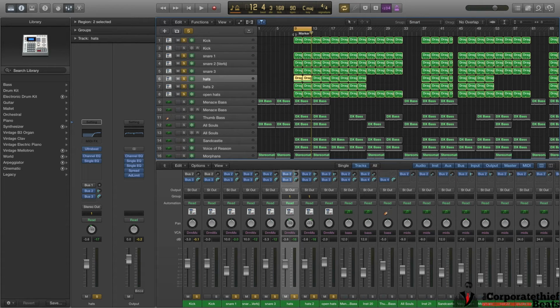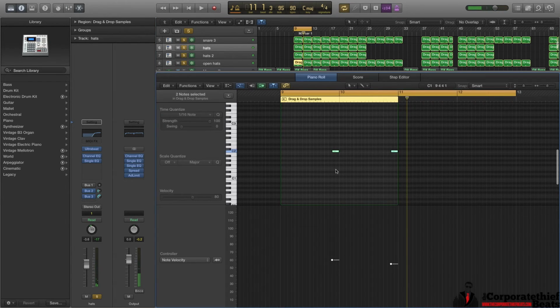Last but not least, in the drum section is the open hi-hats. You can hear when they come in as well. They come in every second hit of each bar. And I just played around with the velocities of that as well.